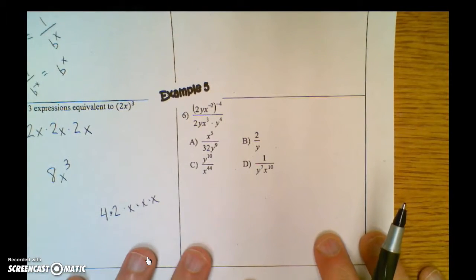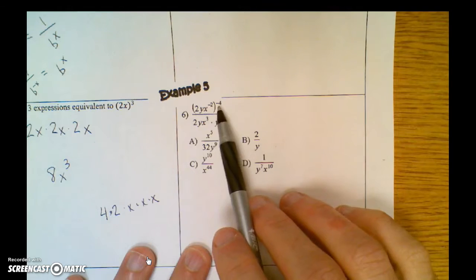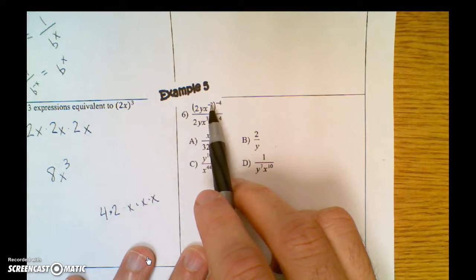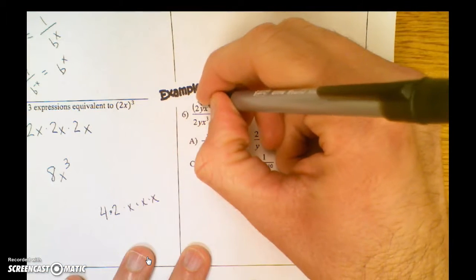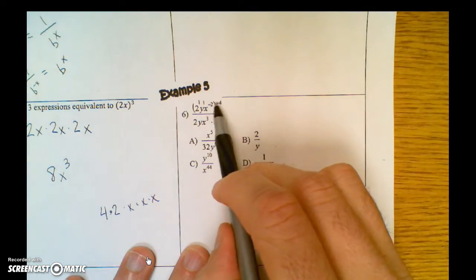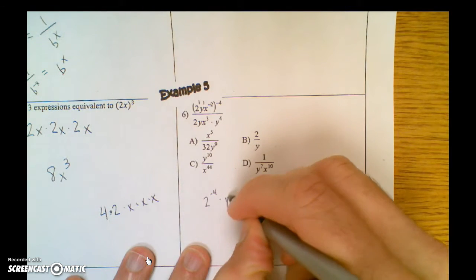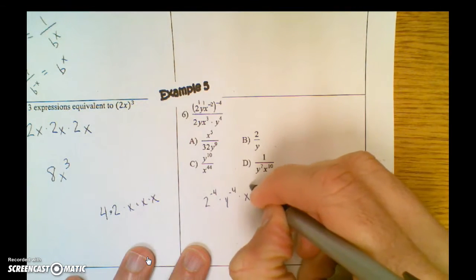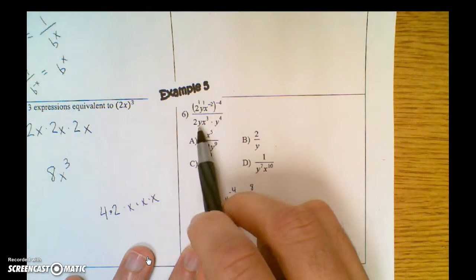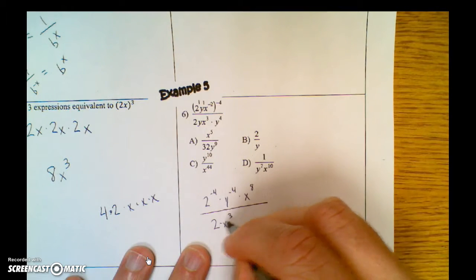This one's a real tricky problem. When I'm looking at these problems, I don't like dealing with negatives, so let's take care of this negative exponent first, and then we'll go from there. Remember, a power to a power, we are going to multiply. But the thing to remember, especially with these ones, is that 2 has an exponent and y has an exponent. So I'm going to multiply my exponents together. So it becomes 2 to the negative 4th times y to the negative 4th times x to the positive 8th. So notice the x stays on top. And then everything on the bottom, I'm going to combine y and y to the 4th and make y to the 5th. So now I've got all my terms together.